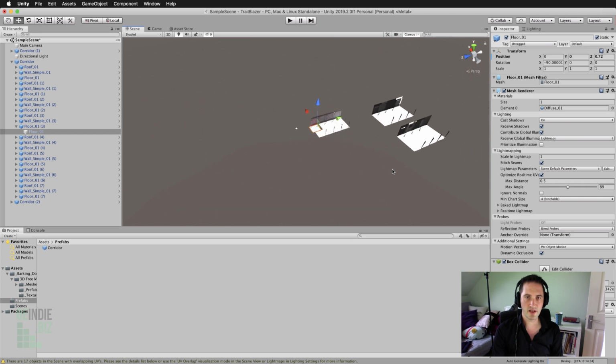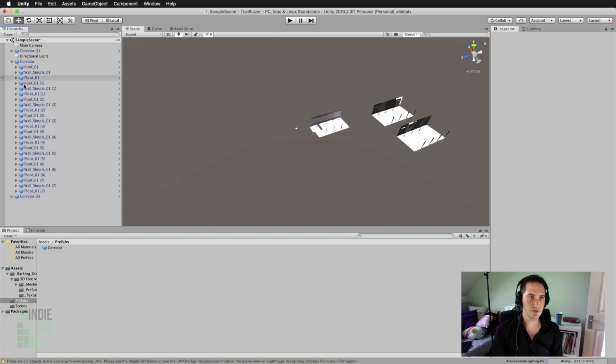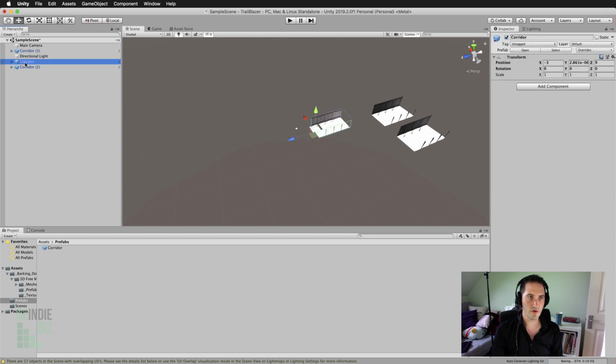If I wanted the others to change alongside it, that's really easy to do. I'm going to grab the corridor section here and just drag and drop it back over to that, and you'll see that all of the others have now changed with it. I haven't needed to update them all. I can simply work on one of them and the changes are propagated to all of the other pieces.